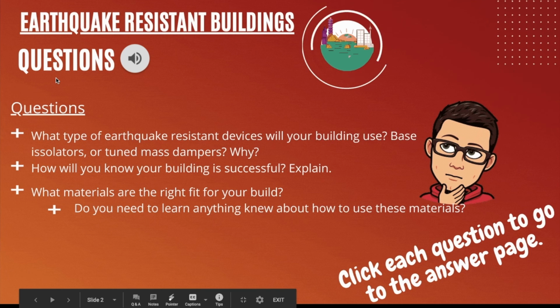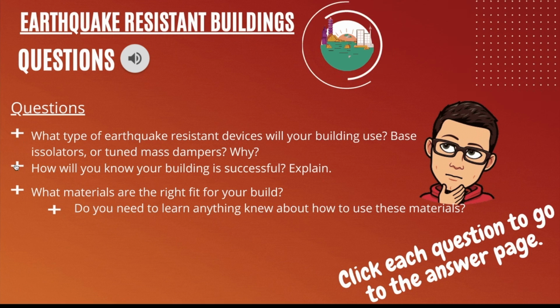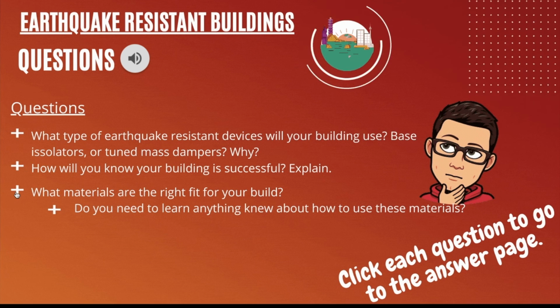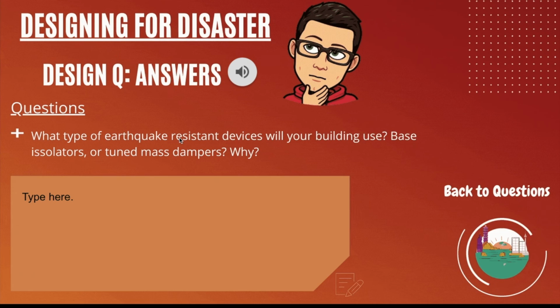So here we are in the question section. In this section, each of the rotating addition symbols on the far left side is a question. These are all clickable. When you're ready to answer any of these questions, simply click on it and it will take you directly to where you need to go. When you're ready to return back to the home screen, you can simply come up here and click on the city icon, which will take you back.